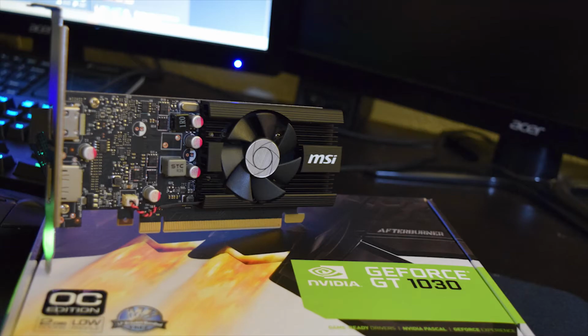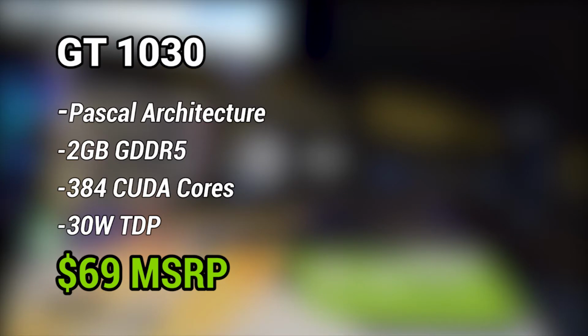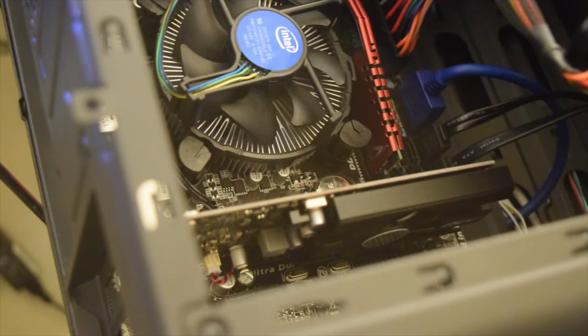Let's start off by taking a look at the GT1030 specifications. It is based on the Pascal architecture. It has 2GB of VRAM, 384 CUDA cores, and a mere 30-watt TDP. All of this coming in at a dirt cheap $69 MSRP. Having such a low TDP allows manufacturers to produce not only low profile, but passively cooled versions of this card. Today I'll be taking a look at MSI's low profile version.